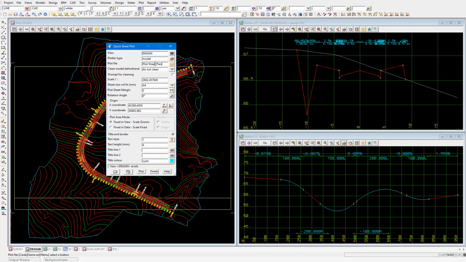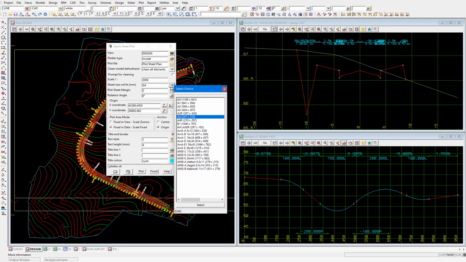Then change clean models before to clean all elements, so that if we do plot again, we'll delete any data that already exists in this plot model. The scale I'll change to 1:3000. The sheet size can be A3.